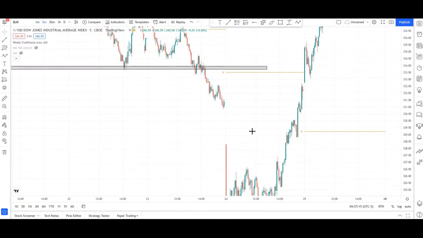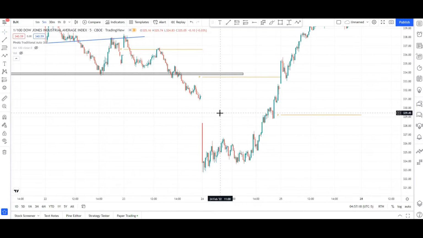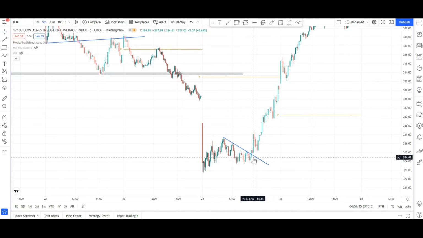Okay guys, on 24th you know the Russia and Ukraine incident, so that's why a gap down opening happened. After that you can see this is one of the major trend lines. Okay guys, this is the trend line. However this is crossed, you can see here. However this is crossed, you can see it took support also.